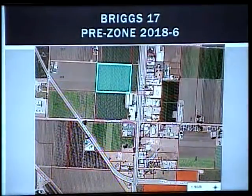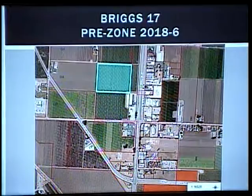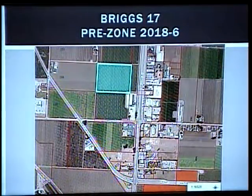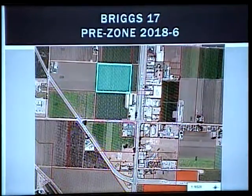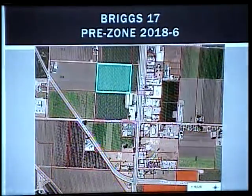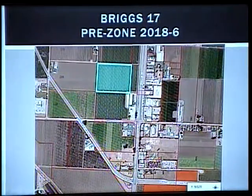You're welcome. The applicant is requesting the pre-zoning of a property consisting of 13.48 acres of land in the North Gateway zoning district for annexation. The property is located west of San Felipe Road, as you indicated, and north of Wright Road, also to the south of Flynn Road. Property is located within the city's sphere of influence and the city's planning area. The general plan designation of the project site for the county of San Benito is currently agriculture, but it is within our general plan's planning area, North Gateway general plan land use.